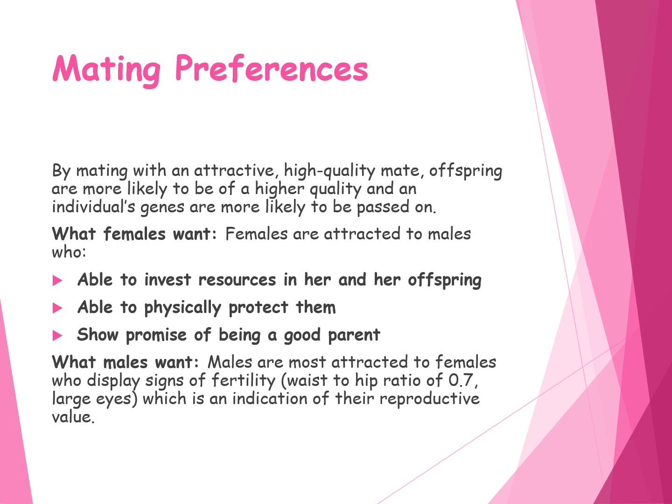Mating preferences: men and women have evolved different mating preferences and different things they find attractive in members of the opposite sex because of differences in their sex cells. Female egg cells are rarer — they only have a finite amount and can only reproduce at certain times when they are fertile. Equally, they can only reproduce up to a certain age, going through the menopause, whereas men don't have that concern. Sperm cells are not finite, and this has led to the idea that females will be the choosier of the two sexes.